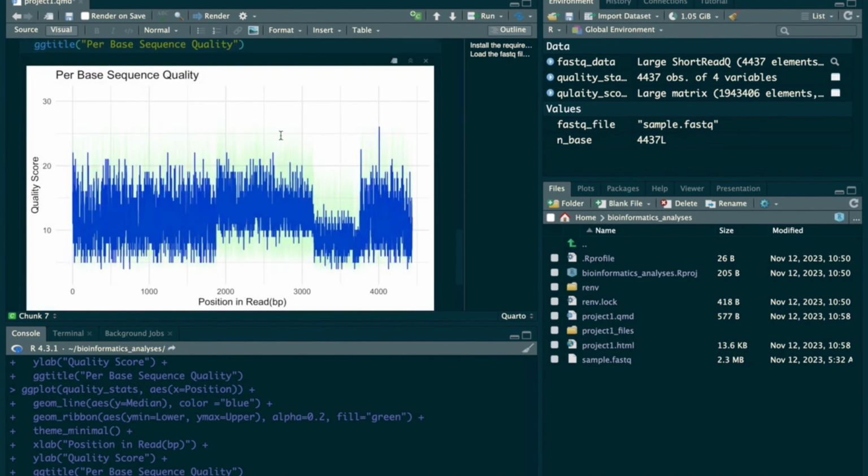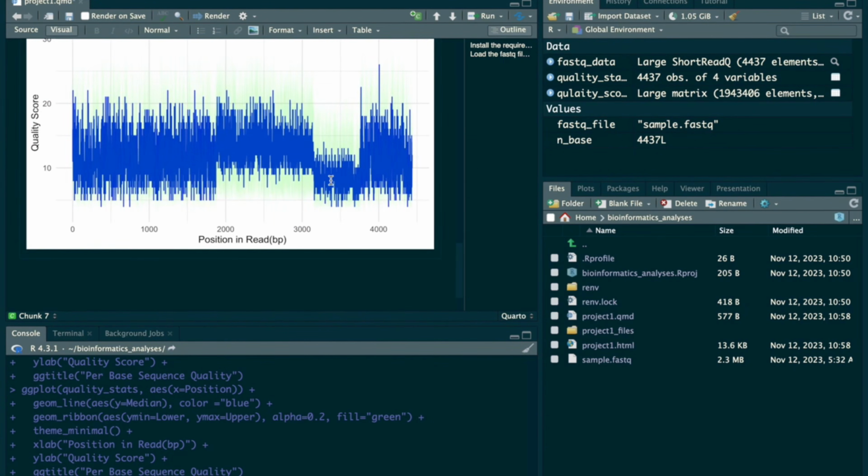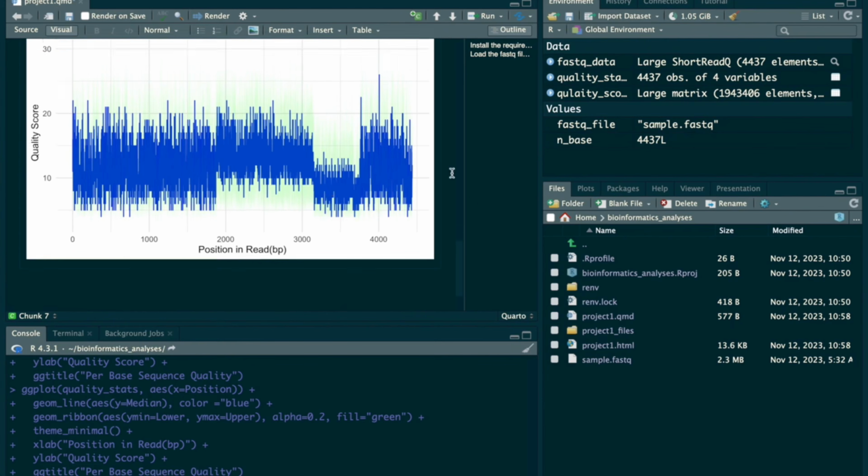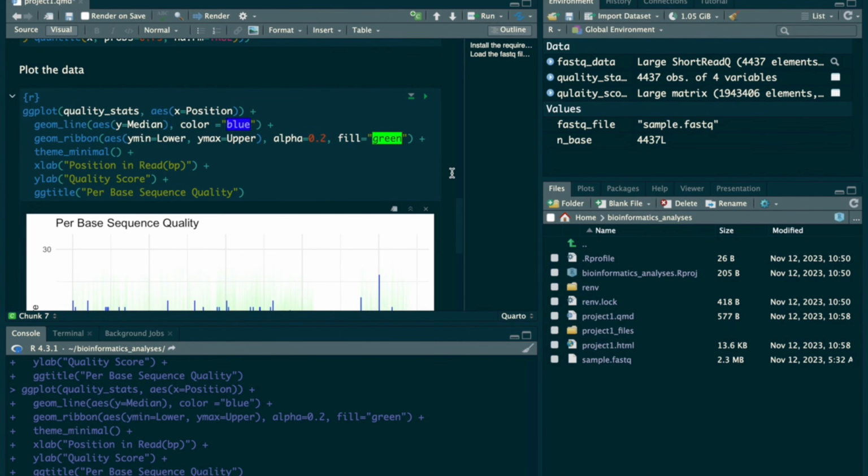Yeah, something like this. So this is how you can manipulate FASTQ files, and you don't have to install any other tools such as FastQC for that, but you can analyze in R, and you have the code. So the best thing about running the codes and knowing what you are doing, what kind of bioinformatics analysis you are doing, is to execute code line by line and then understand what you are doing.